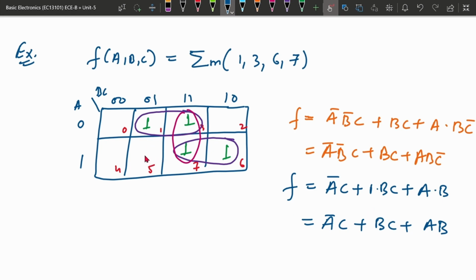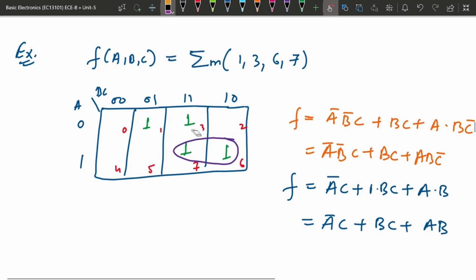One thing we can see from there is that the pairing done by this color was not required basically.